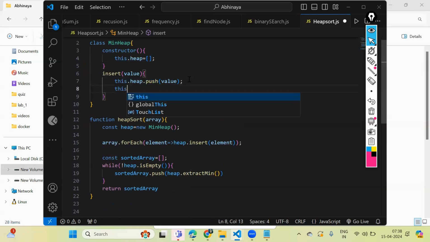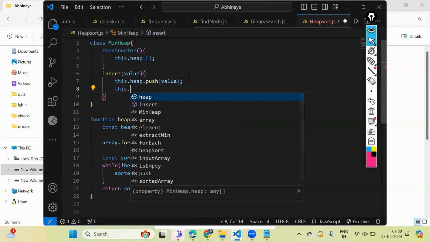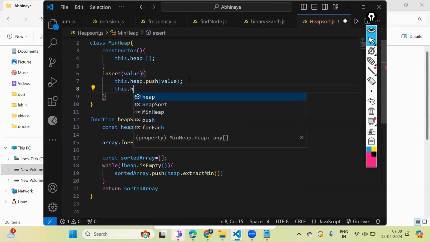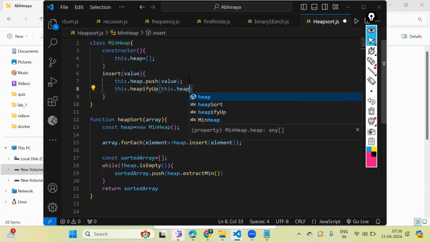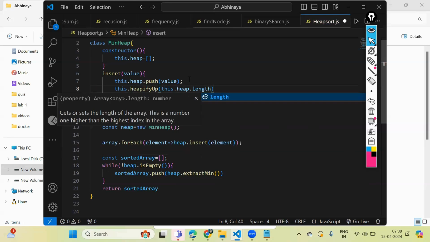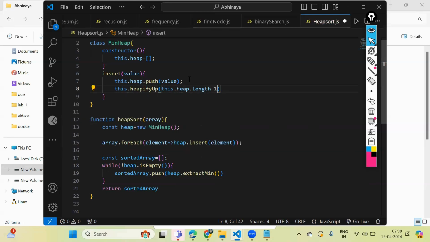Now what I'm going to do, heapify is basically a very common term in heap, correct? Heapify up, heapify down and all. So now I'm going to write here heapifyUp, round bracket, this dot heap dot length minus 1. Can you tell me what we are doing here? Let me create the heapify as well.